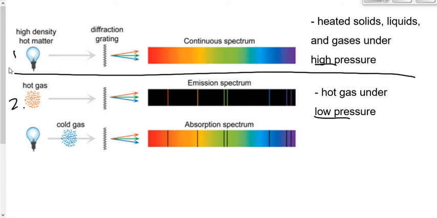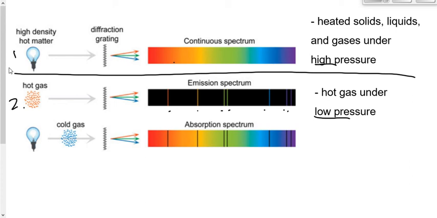It's not a continuous spectrum because that light is generated in a different way. That's generated by electrons making transitions from high levels to low levels. So what we see there is a combination of different colors, just not all the colors. It's a combination of, in this case, red and orange and green and blue and indigo and violet that appears to be white when it's mixed together, but when we separate it, it looks quite a bit different than the continuous spectrum that also appeared to be white.